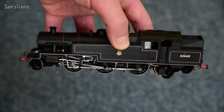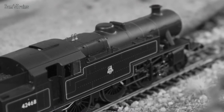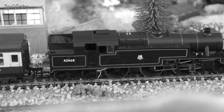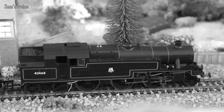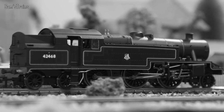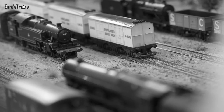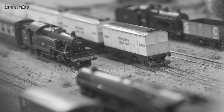So here's a little bit of history. This model is based on William Stanier's two-cylinder 4P tank, which in itself was based on the three-cylinder version, and was introduced in 1935 for passenger work on the LMS. The class was fairly numerous, consisting of 206 examples produced over almost ten years. All of the class, I believe, survived into the BR era following 1948, when they were reclassified as the 4MT — which stands for mixed traffic, so presumably in the BR era they would have been doing goods as well as passenger work. By 1960 the class had begun to be withdrawn, and by the end of 1967 every member of the class had been withdrawn and scrapped. Even though one of the three-cylinder version has survived, sadly none of the two-cylinder variant were preserved.